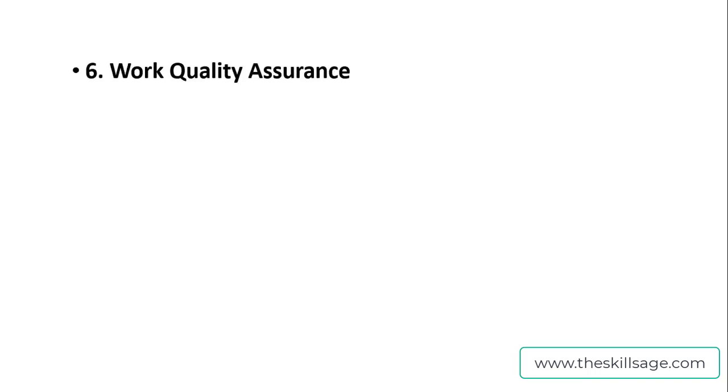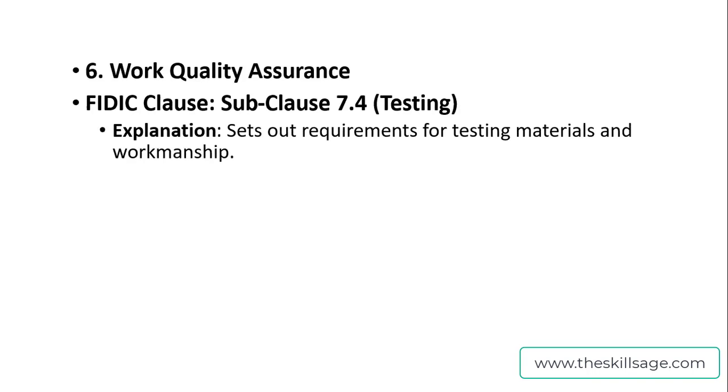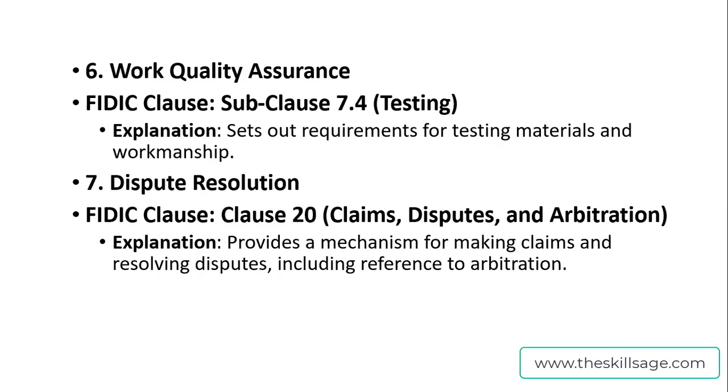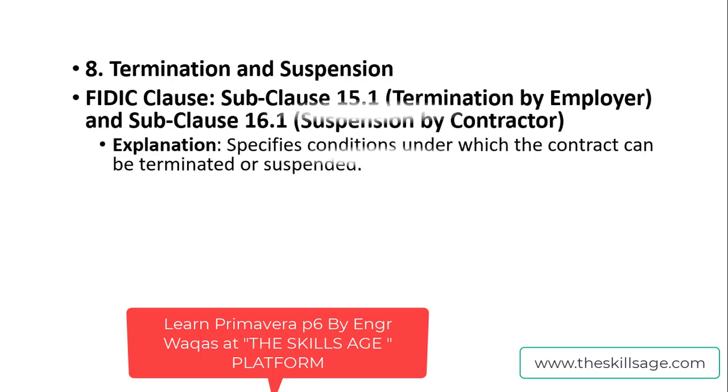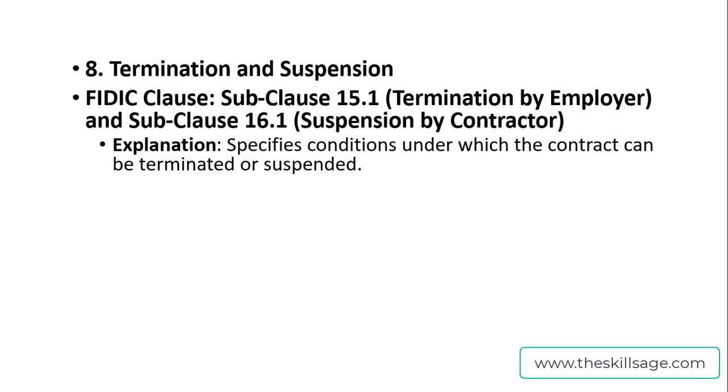So the next slide is going to tell us about work schedule and work quality assurance. That clause is going to help us. Then dispute resolution: if something happens among the parties like client, consultant, and contractor, then how do we go into the solution phase? Those things are important for a planning engineer to understand. There is termination and suspension. If there is something like a long-lasting risk or dispute, then how to handle that.